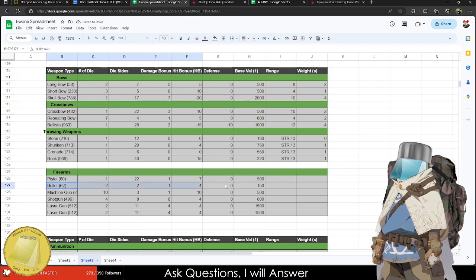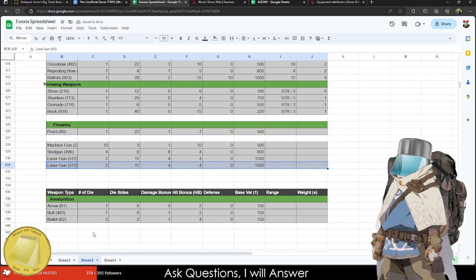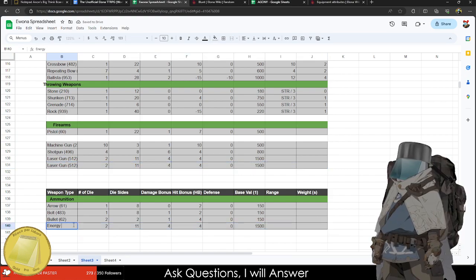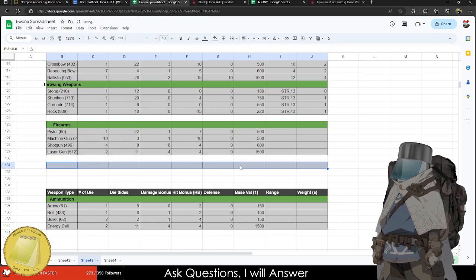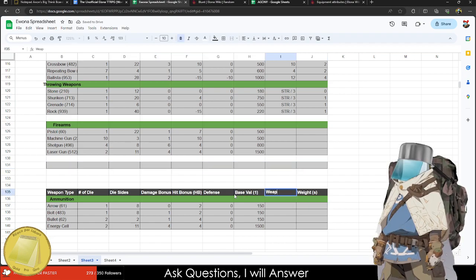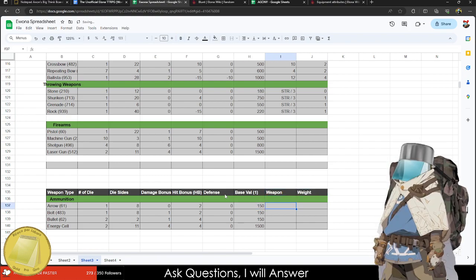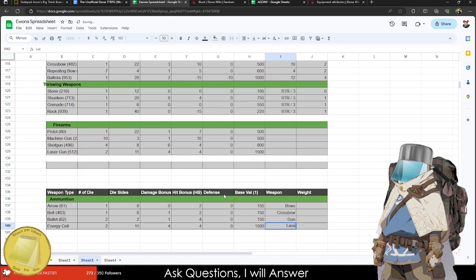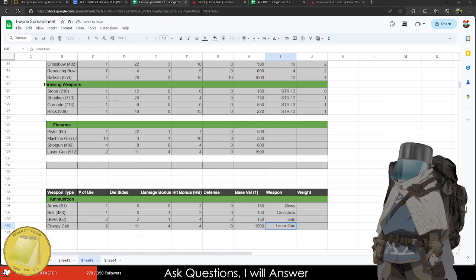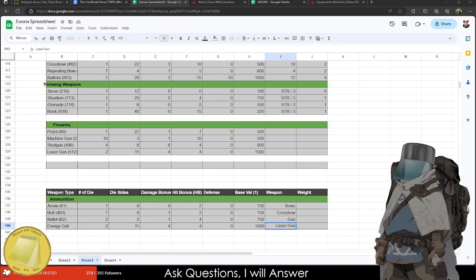And then my favorite, the gun. I believe this is supposed to be an energy cell. Okay, weapon, bows, crossbow, gun, laser gun. My favorite fantasy weapon, the laser gun.